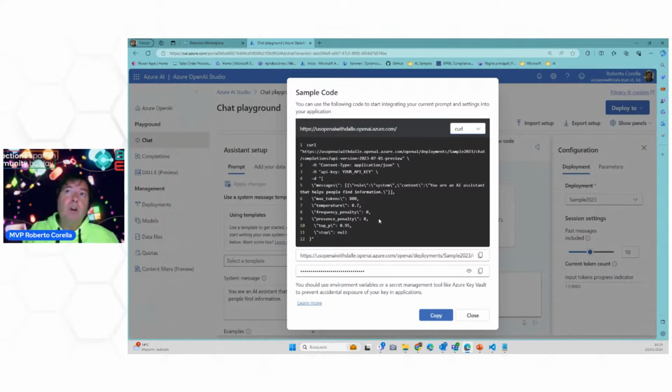We can call this Azure OpenAI and ask for Copilot, ask for the artificial intelligence, things like ChatGPT or OpenAI, about things from Business Central. Okay.